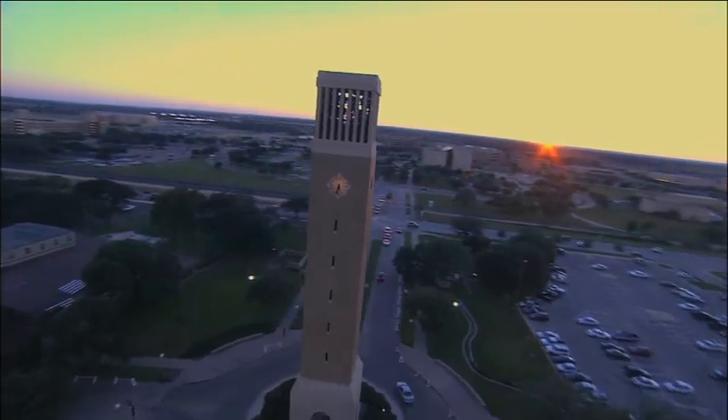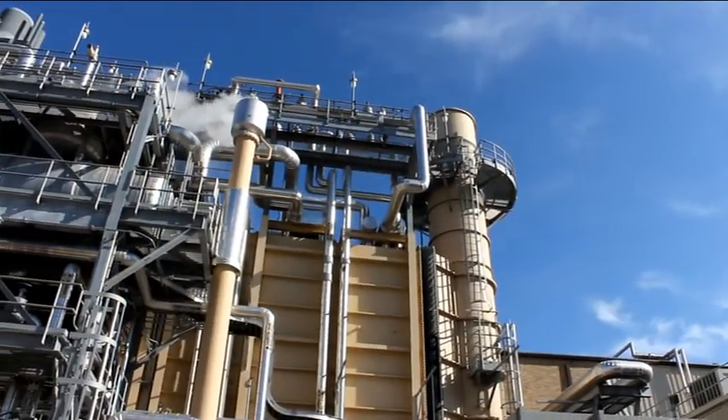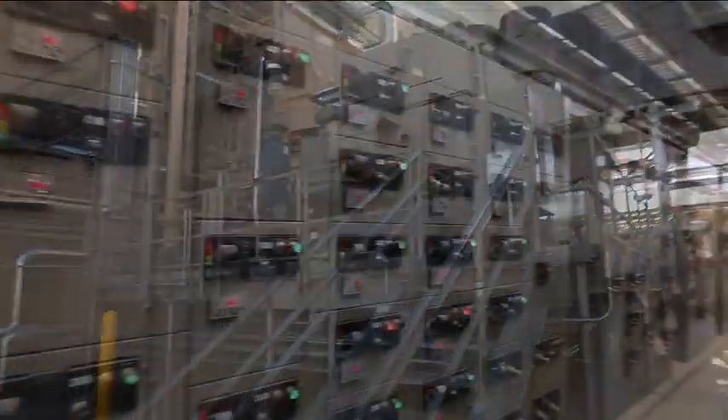With 22 million gross square feet of space, we're real excited about the latest generation of combined heat and power. The generation of electricity, typically with a gas turbine drive, and the waste heat goes into a heat recovery steam generator or a boiler, and you generate high-pressure, high-temperature steam. Then you take that steam and go through another steam turbine generator to produce more electricity. You take the exhaust from that turbine and go to low-pressure steam to heat exchangers for heating hot water and other uses. So you can see that you extract all the useful energy out of a cubic foot of natural gas.